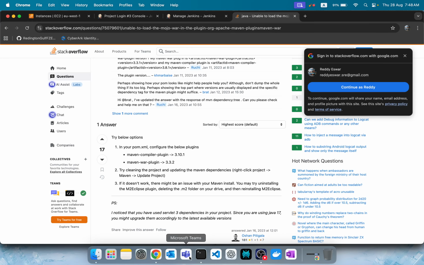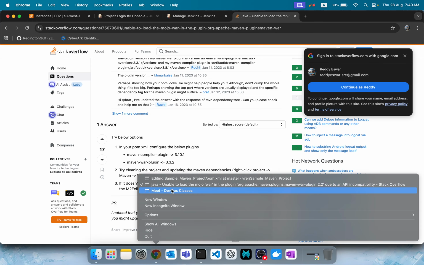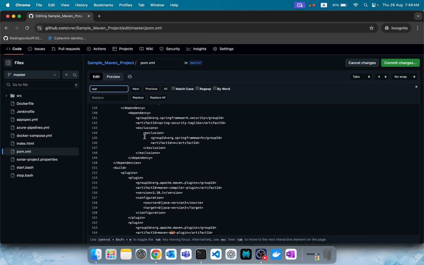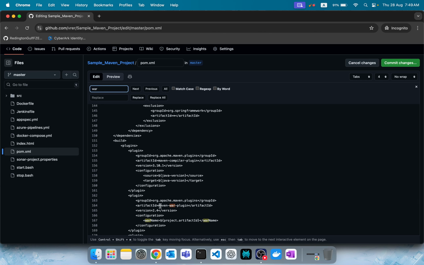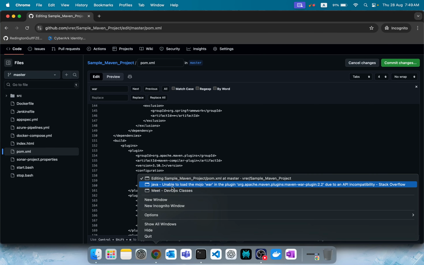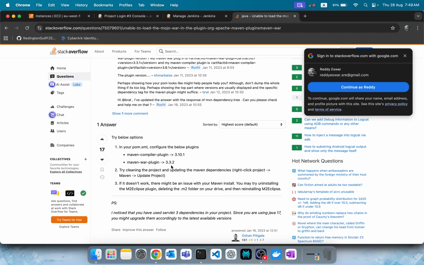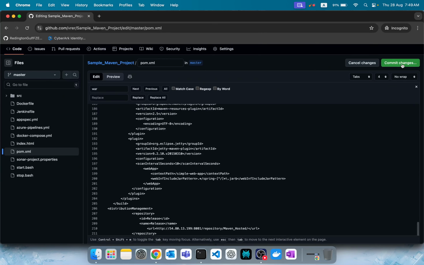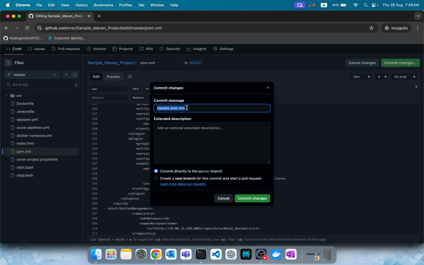WAR plugin is 3.3.2. Yeah, that's correct. So we have to just fix the versions. Save it. Fix.